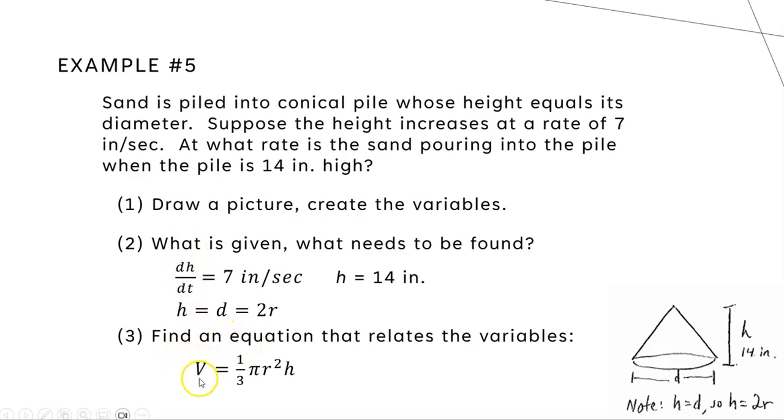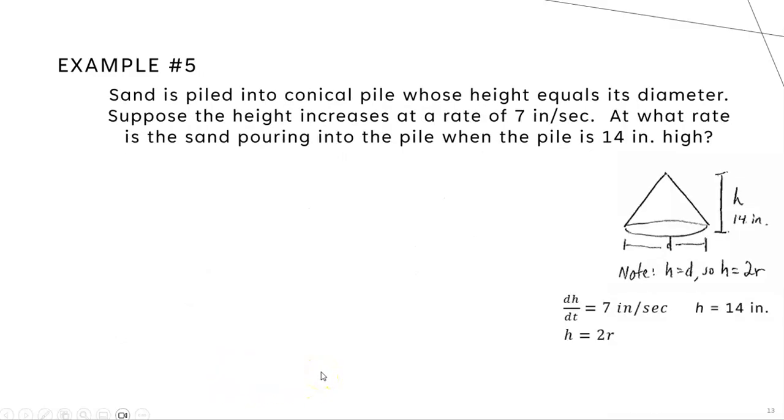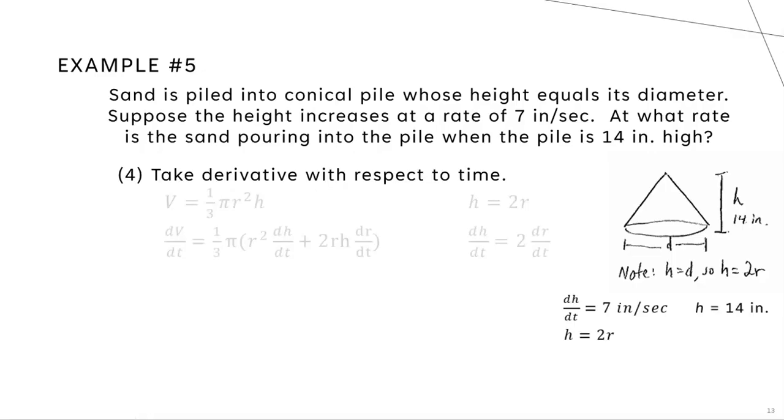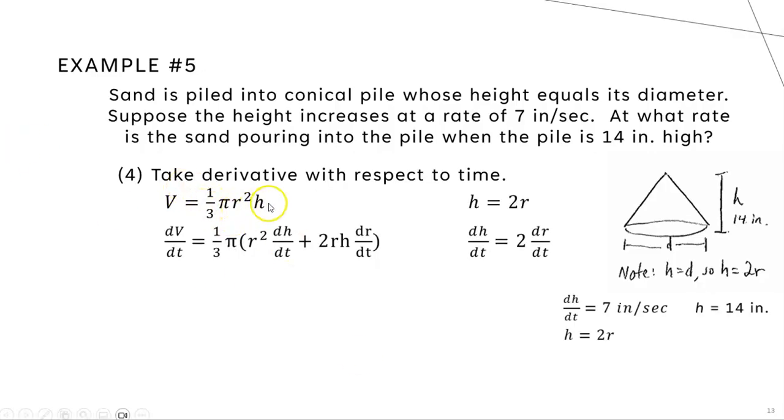Yes, we talked about this just a second ago. Volume equals 1/3 pi r squared h. So this one is a little tricky. I'm going to show you a different way to solve it in class, but I want to show you and emphasize something in this particular problem. And that is that volume is equal to 1/3 pi r squared h. So this is another product rule problem. If I wanted to find dV/dt, well, that's 1/3 pi times the derivative of r squared times h.